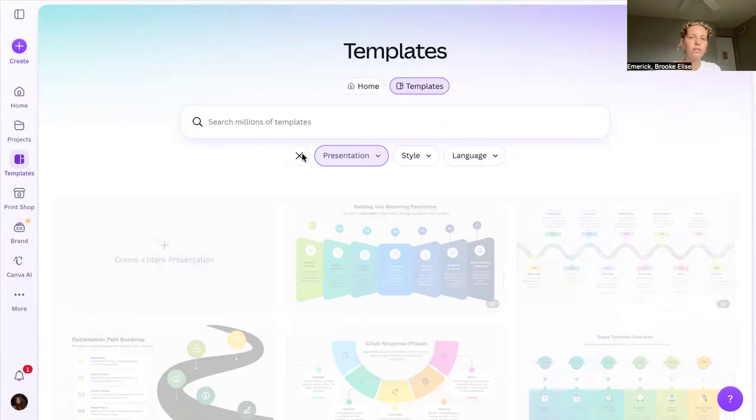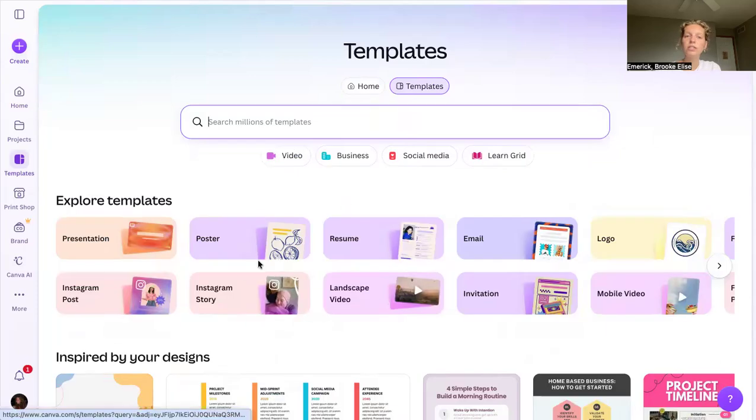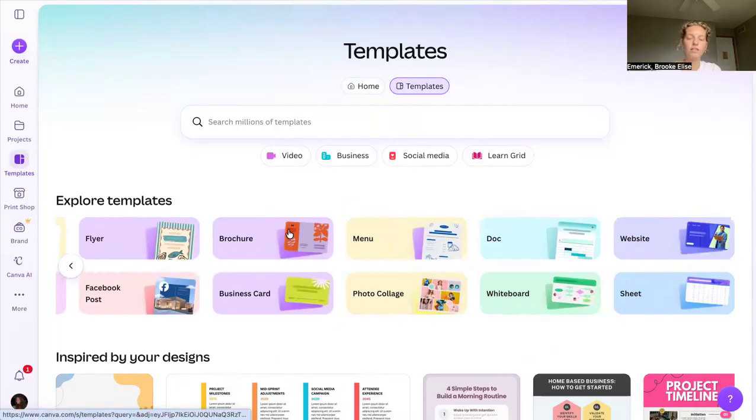So there's presentations, posters, and something that I think is kind of cool is the brochure, if you want to do an infographic, like a pamphlet on a treatment or something. Business card: we had thought before about using that as a template for little identification cards, for aphasia or those kinds of things, just with name and number.